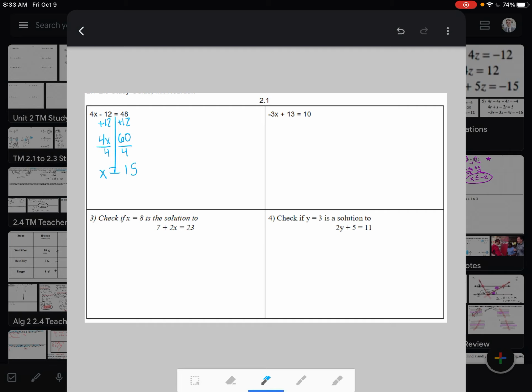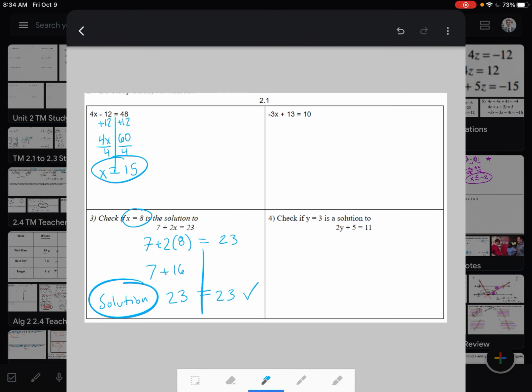All right. So again, carefully going through, showing the inverse operations each time and getting to that final solution there. All right, next we can also check solutions. So this is basically asking us, is our seesaw balanced when we're going through? So we take the value they give us and we just plug it in. And the only goal of doing this is to see, does the left side equal the right side? So if we have 7 plus 16, that's going to give us 23, and 23 does in fact equal 23, so we would say that yes, this is a solution.